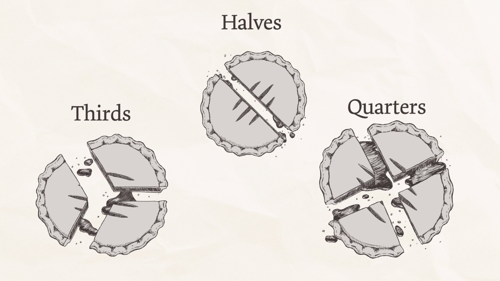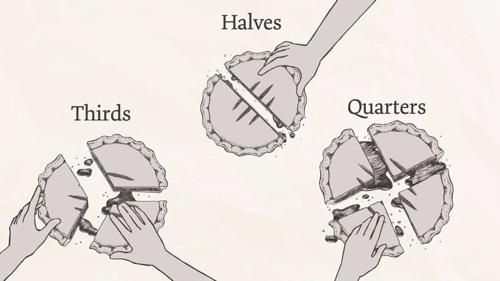But I might have more friends, and some of them might be hungrier than others. And I really shouldn't eat half a pie either. I want to share some of the pie with my friends. Is there a good way to think of these kinds of problems? Is there a kind of number that we can use to count parts and amounts that aren't just whole things?